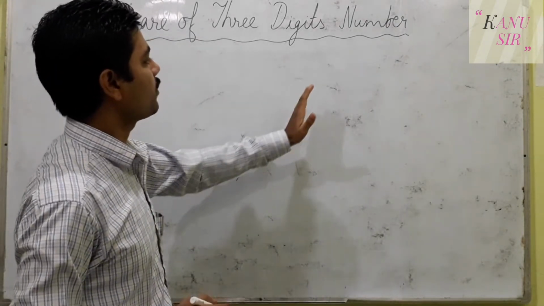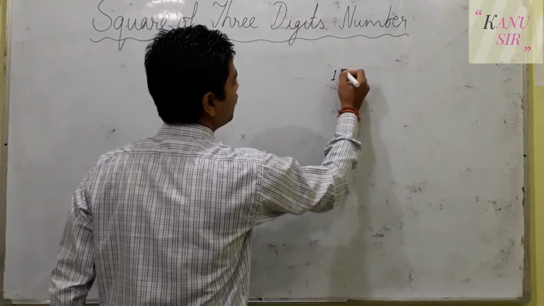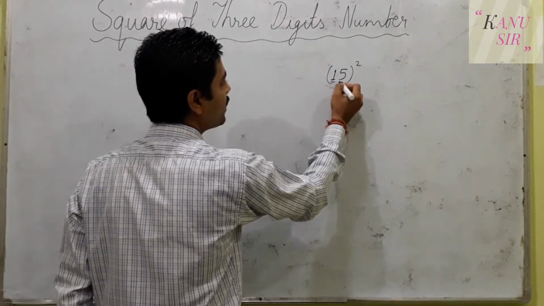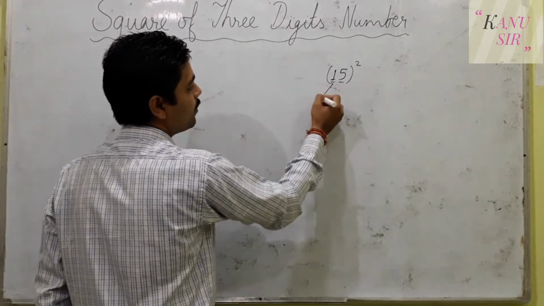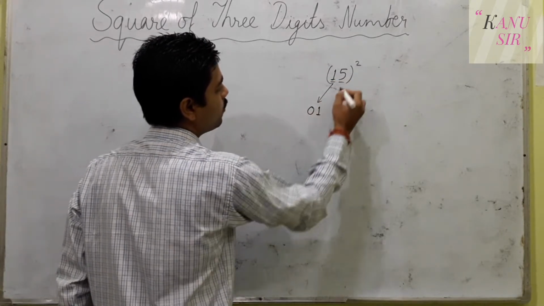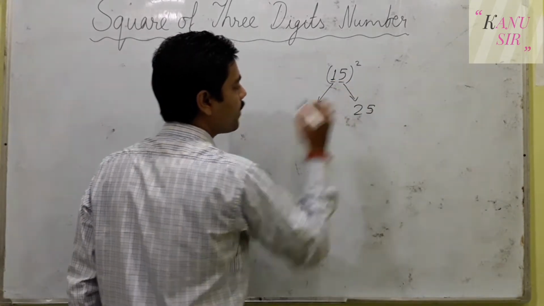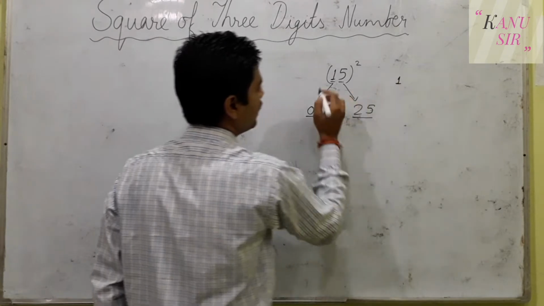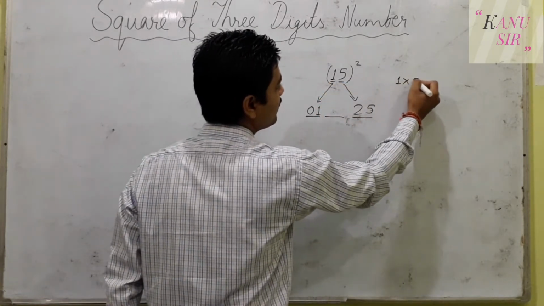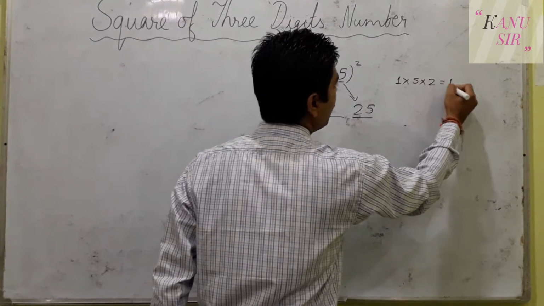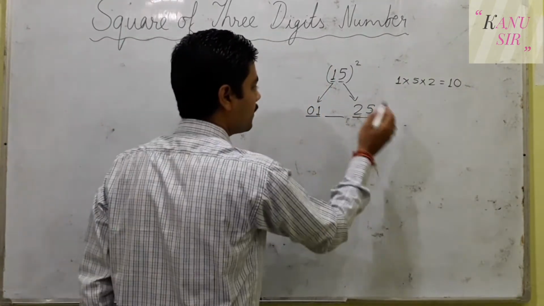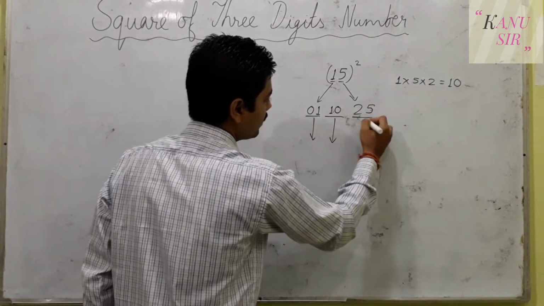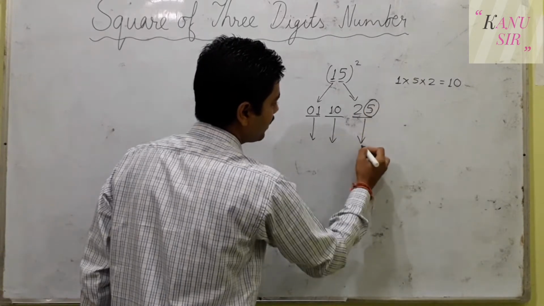For a two-digit number, let us take a simple example, 15, and find the square of 15, as we did in the previous video. We separate 15 into two digits. The square of 1 is 1, and the square of 5 is 25. For the third term, we multiply the digits 1 times 5, and the product with the power is 10. Then we write the product here, 10. After finalizing, we can bring down just one digit here.